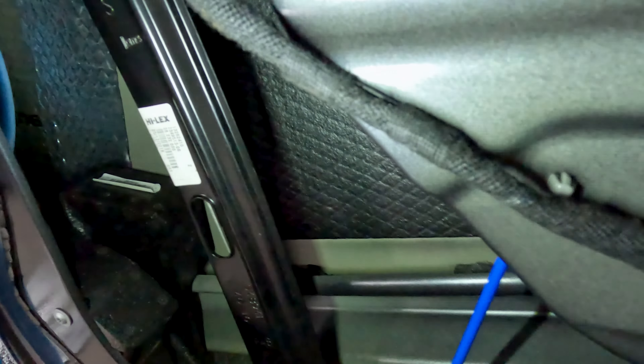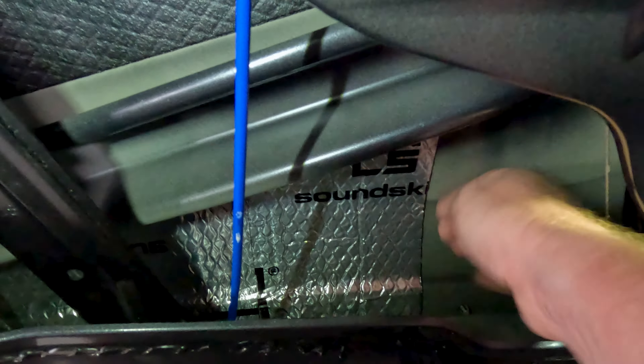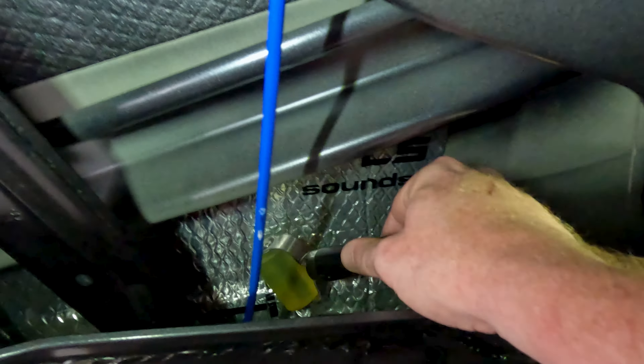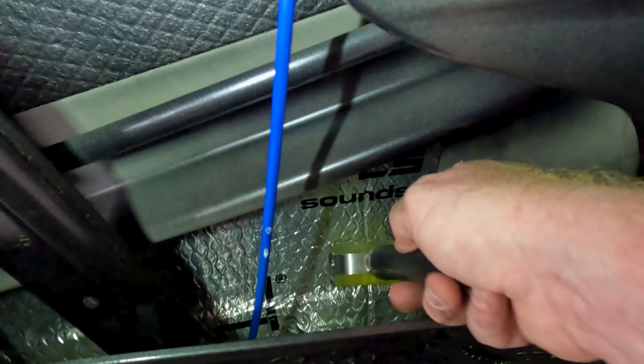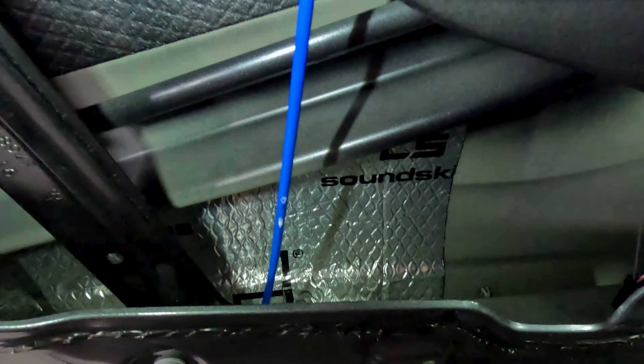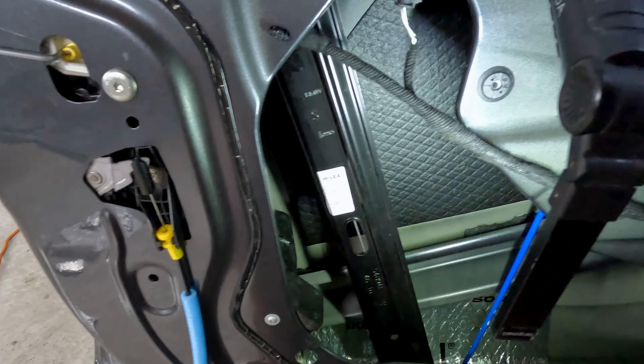I did a little bit of the lower section so you can see what it looks like. This is where you cut a strip, fit it in — I cut it at about a 20-degree angle — measure the strip down, custom cut to the right length, fit it in, peel the backing off, and slide it down. Always use a roller to make sure everything sticks down really nicely. You don't want any air gaps or bubbles — it defeats the purpose — and you don't want it peeling off. A good pair of shop scissors is handy as you cut in four-to-six inch strips and slowly fill it all in.